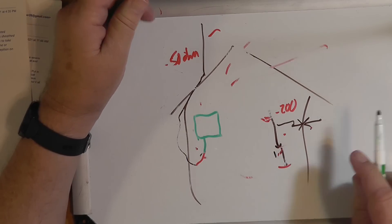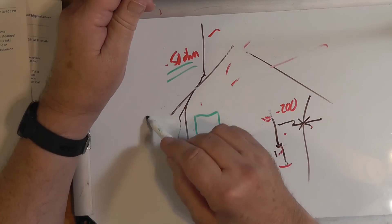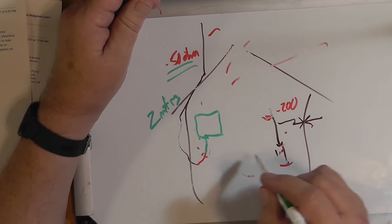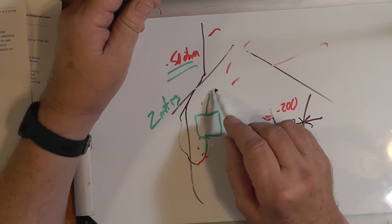Now, if you are using a radio like the Anytone D878UV — and there are several others that do this — they can act as cross-band repeaters. A lot of mobile rigs have this capability too. What you put here is a radio that can act as a cross-band repeater, and you connect the input to the external antenna. Let's say this is two meters — it comes into here, and it sends back out a signal on 70 centimeters.